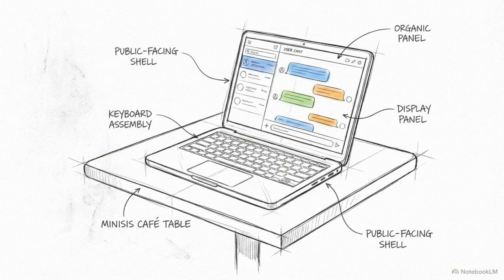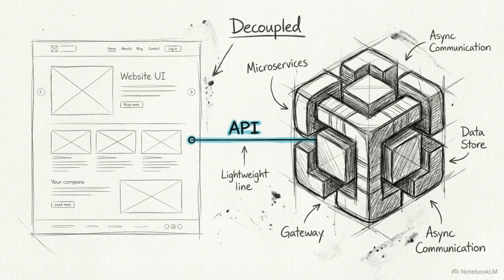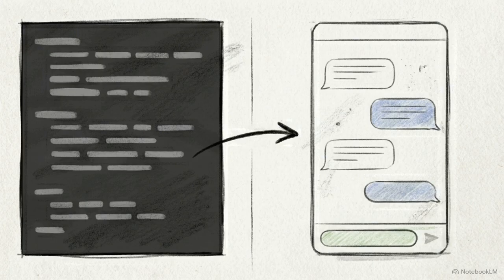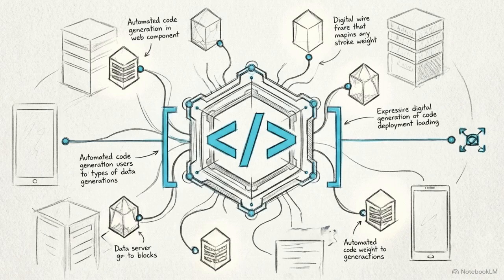To make this useful, we have to migrate the agent from the developer preview console into a public user-facing shell. Because of the decoupled architecture, the front-end code only needs to pass basic API parameters back to Anthropic. By feeding the managed agent's parameters into a code generation tool like Claude Code, the interface creation is automated. This process generates a deployable HTML and React foundation for the web chat in seconds.